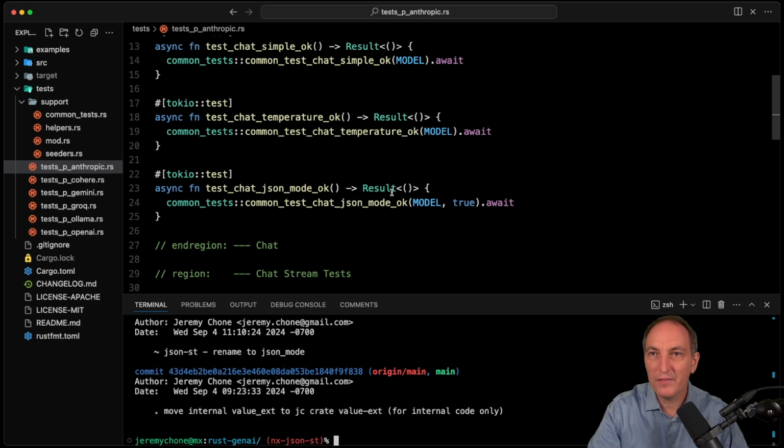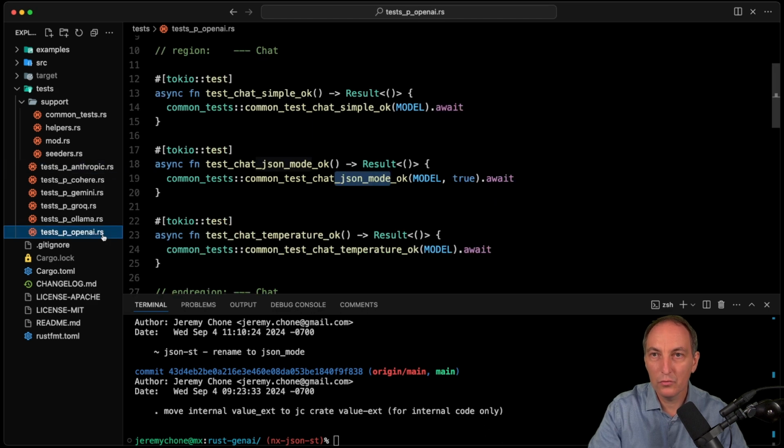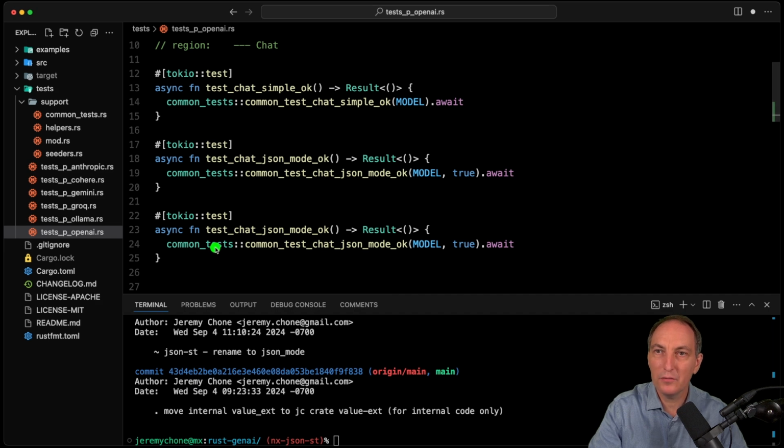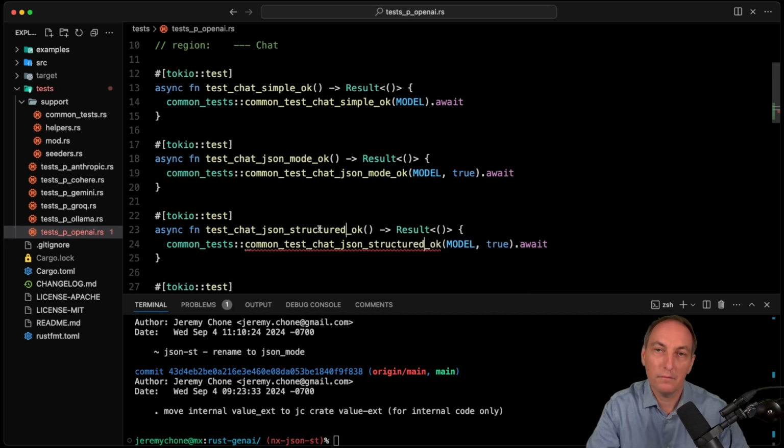So now that we have that, we want to start to do the work. We're going to go to this one, and where we put the JSON mode here, we're going to create another guy, okay? And that is going to be test chat JSON, and we're going to call it structured. It's exactly the same one here. Now, press save.